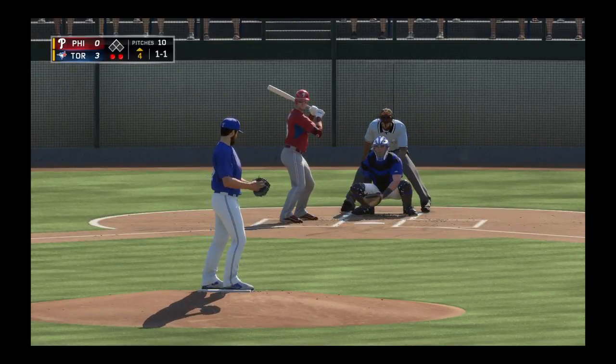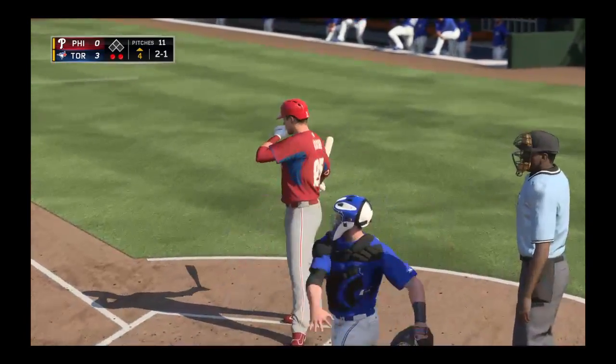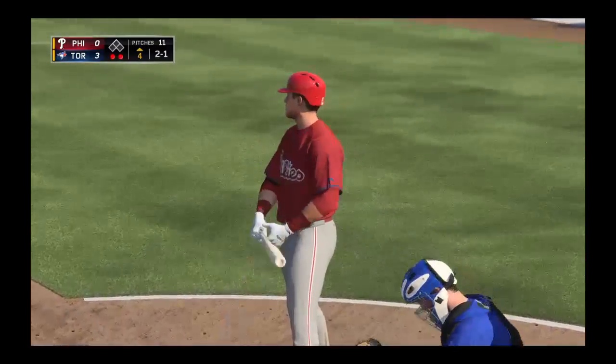In now, Cody Ashe. And a sinker dips too low there, into the dirt, in fact.